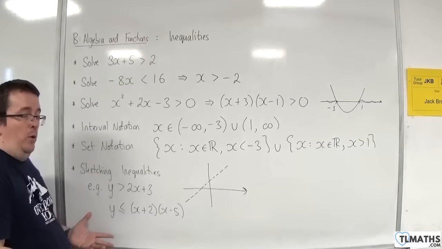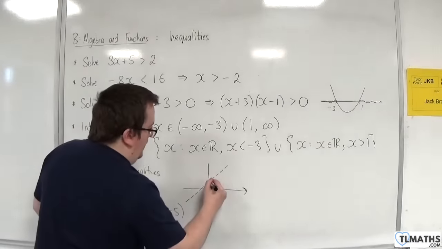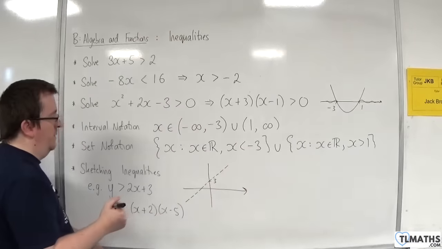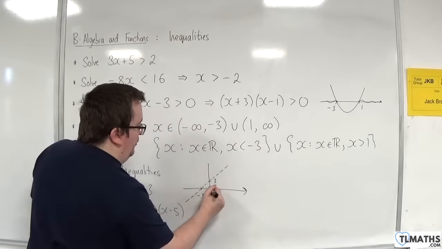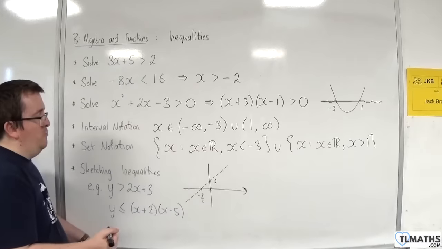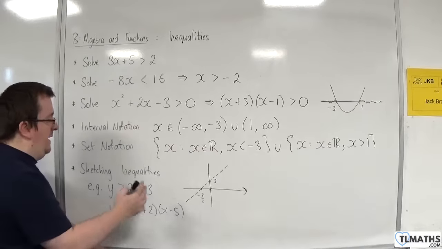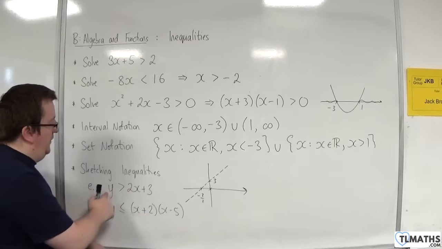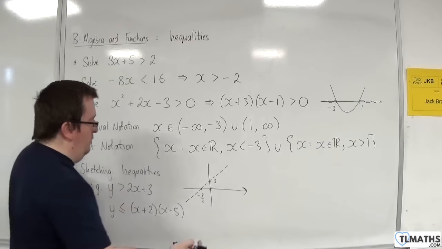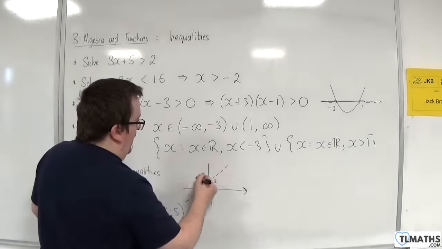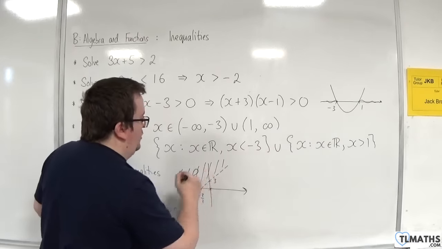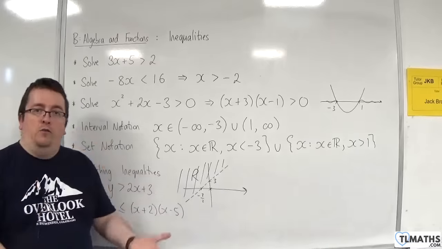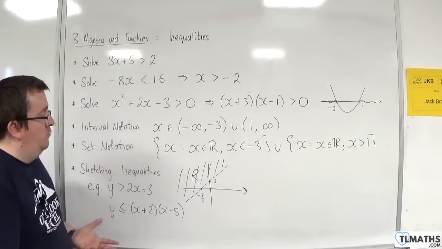And then check a point, okay? So I label it, okay? So that's with the 3, and that would be minus 3 halves. So choose a point that's not on the line, so 0, 0, for example. So if x is 0, y is 0, is 0 greater than 3? No. So it's actually this upper region that I want. Okay, so it might say shade the region or label the region R.